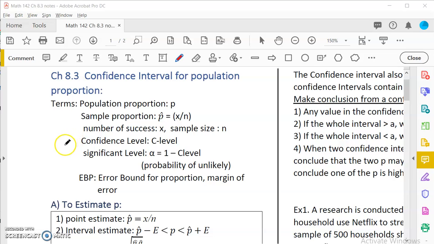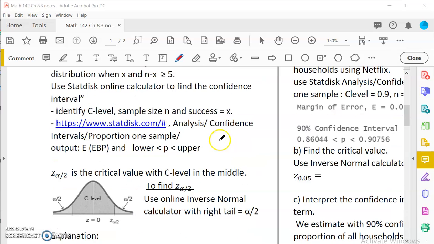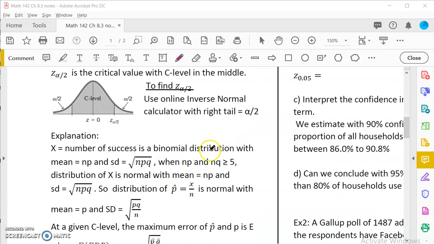So does this sound familiar? This sounds familiar when we were doing the binomial distribution. Do you still remember? When we talk about population proportion, it's highly related to the binomial distribution. That means you have a fixed number of trials, a fixed sample size, and then out of this sample size, you are counting the number of successes. You are counting how many of them belong to the success category.